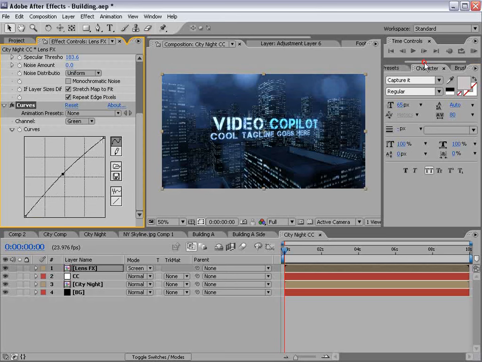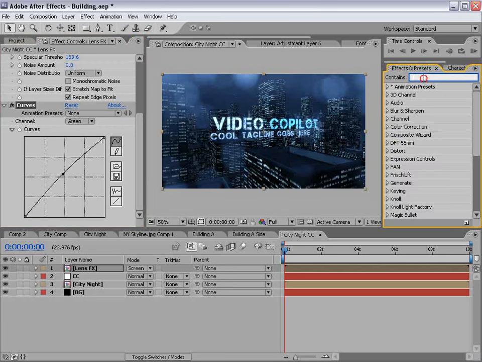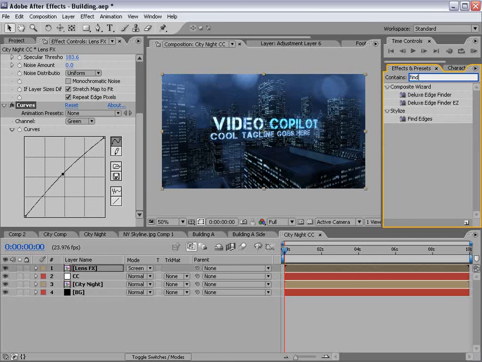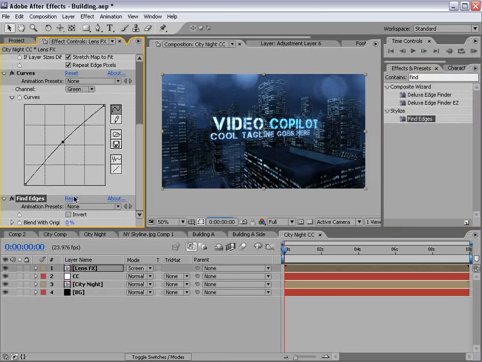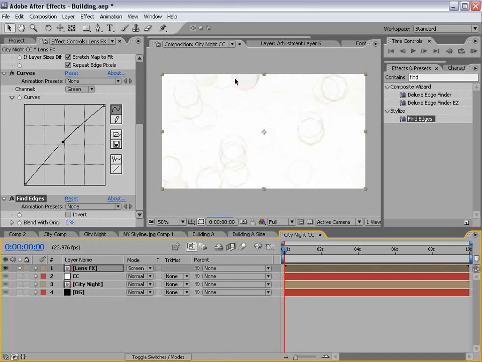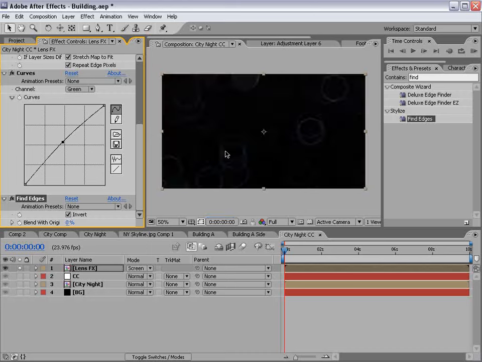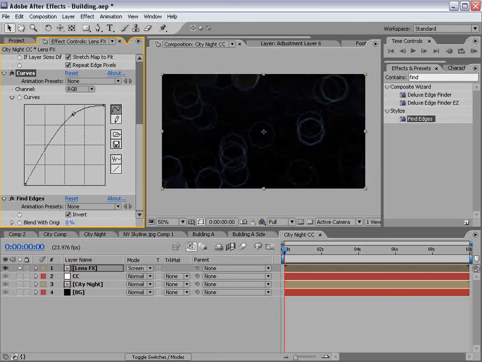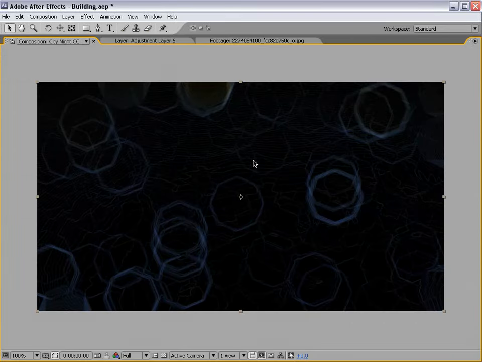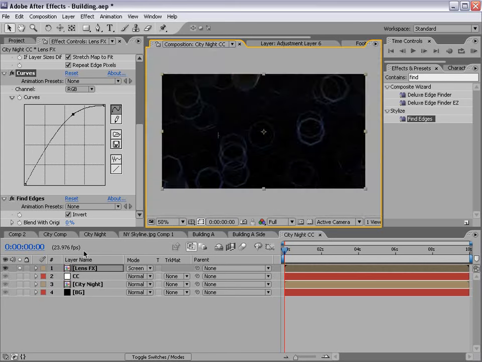And one other cool tip is if you go into the effects and presets, you can look for an effect called Find Edges. Apply that, and it's going to create some sharp edges there. Now if we invert that, we see sort of rings, and we might even be able to enhance that. Yeah, turning up the curves there sort of enhances that. And then we can set the Find Edges amount to, say, 80.